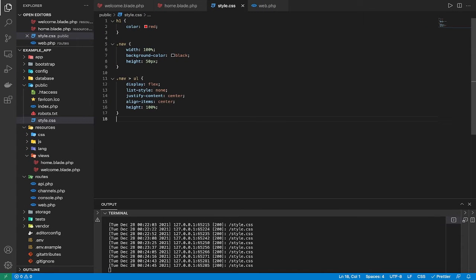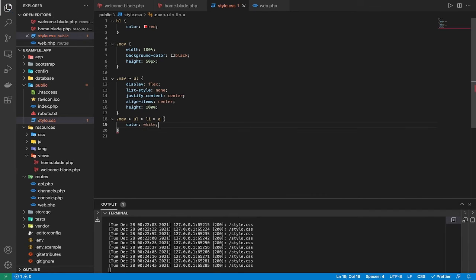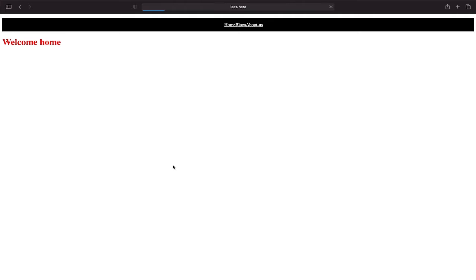So now I'm going to give a color white to our text by using the CSS selector UL and A. Okay, give it a color white, refresh the page. Okay, you can see the color of the text has changed.